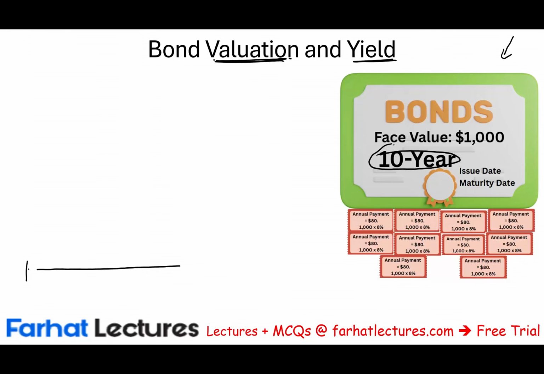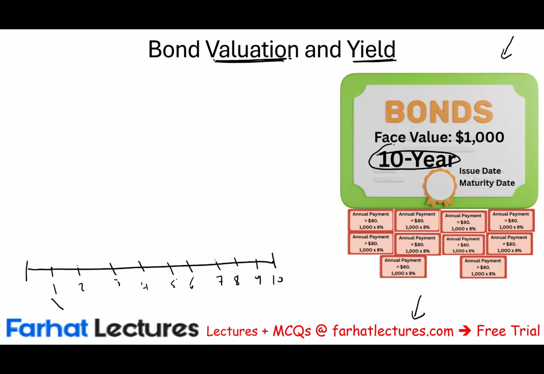On a timeline, and this is important, here I'm going to have to mention that if you don't know the time value of money, stop right now. If you don't know how to do present value or discounting cash flow, go back to Farhat Lectures and look at the time value of money, not tables. Look at the concept and make sure you know how to use the tables or the formula, because here I'm going to assume you know how to discount. If not, just stop, go to the time value of money chapter or the discounted cash flow. So when I give them the $1,000, I would expect in return, say this is 1, 2, 3, 4, 5, 6, 7, 8, 9, and 10.